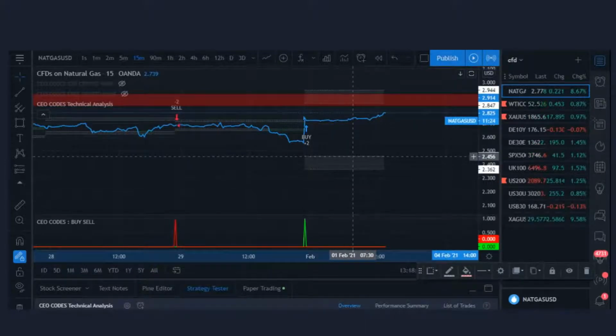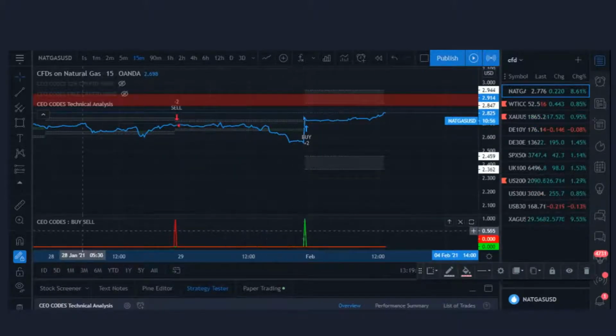Last week we made a free trial for this indicator just to get feedback, and the feedback was really, really good. We had 155 trials last week, and it was really nice. Most of the traders really liked the idea. And we have the alert here, as we can see.